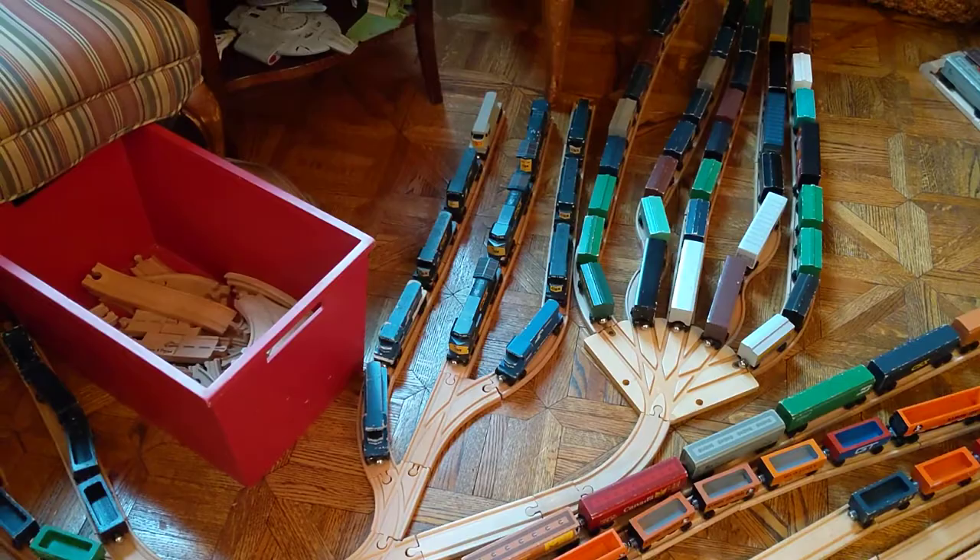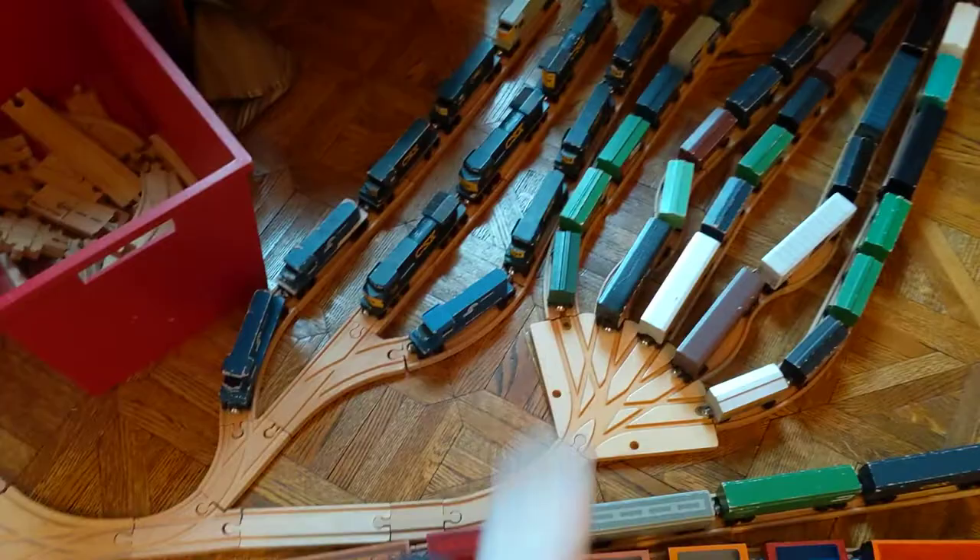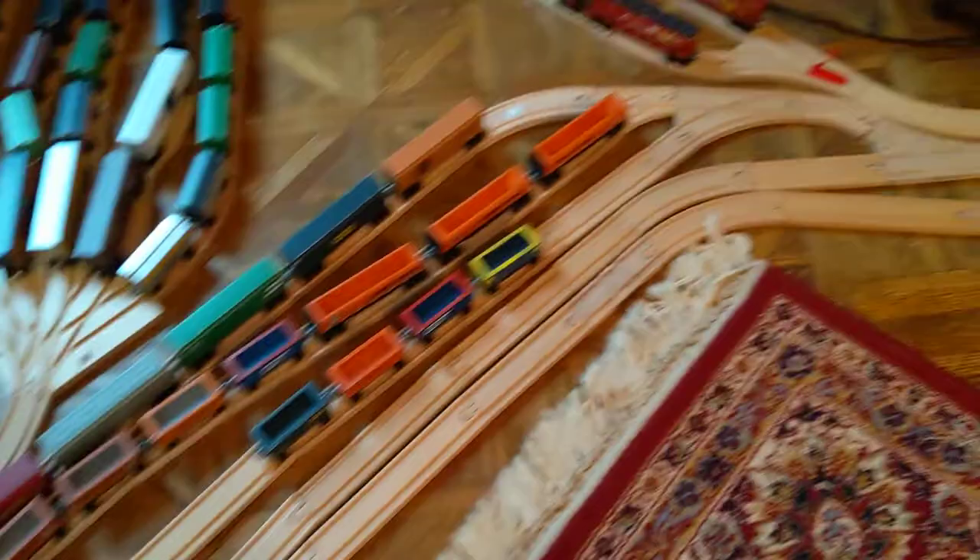When an engine needs to be used, they just pull out whatever engine they need and then use it. Then we go out and we have two customers: a coal plant and an ethanol customer. And here is Avon Yard, where it's storing all of its cars, which it doesn't have many stored up right now.